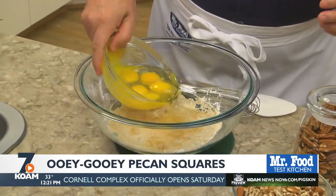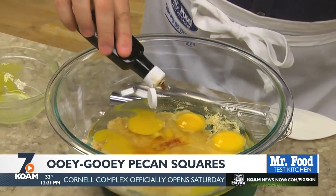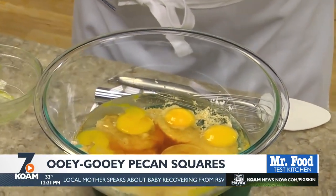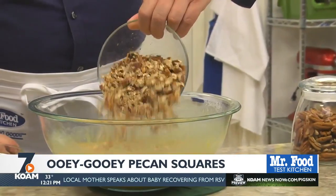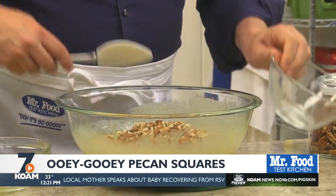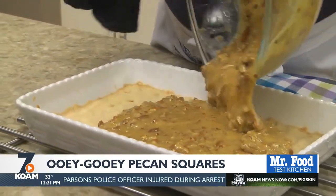a few eggs, a bit of vanilla, and a little salt. Then we add lots of coarsely chopped pecans and pour it into our baked crust. Back into the oven it goes, just long enough to set up.